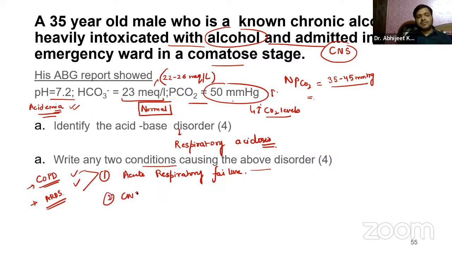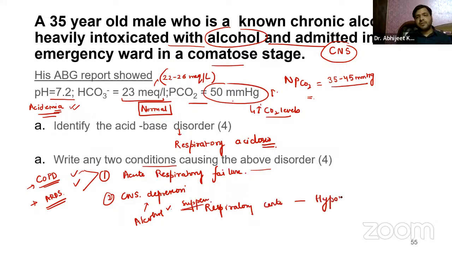Second condition, obviously it is CNS, central nervous system depression. So depressants, basically over here in the question, it is given as alcohol. It can suppress the respiratory center in the brain, very, very important, leading to hypoventilation. So there will be decreased breathing rate or depth, which will cause CO2 to accumulate inside the body, resulting in respiratory acidosis. Even if a patient is consuming alcohol for a longer duration, chronic alcohol consumption can lead to respiratory depression as well. So you have to remember that over here.